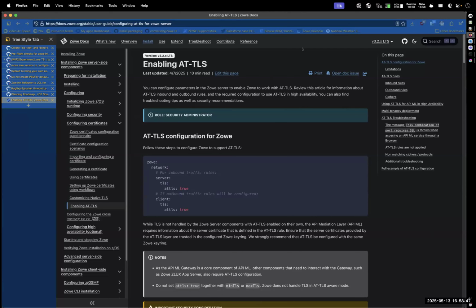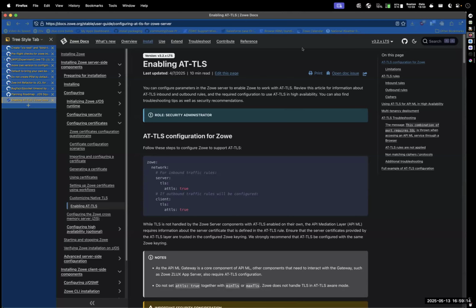Hey, Sean, from a consumer point of view, say someone who's on an older release, say a V2 release, looking to upgrade to the latest 3.2. Is there anything in particular they have to be mindful of if they had been using ATTLS?